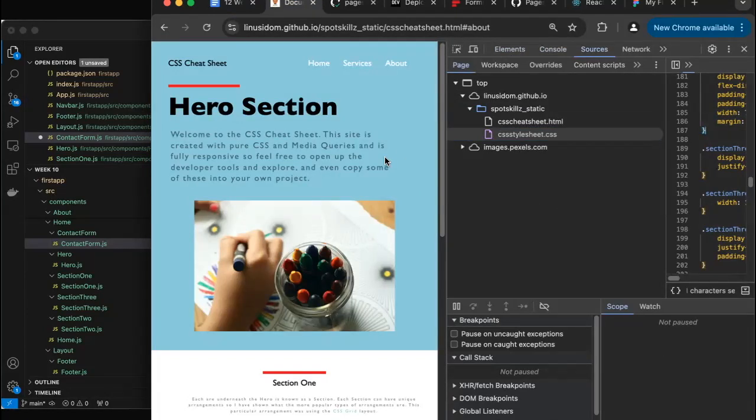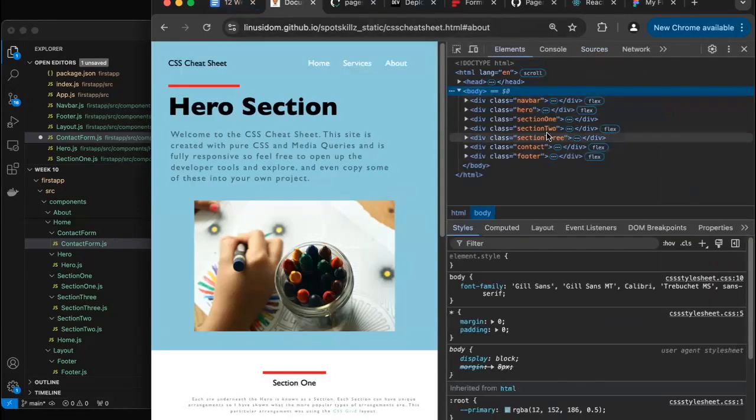So that's a big plus when doing coding. The developer tools give you so much information. All your answers are right in the developer tools. It's just learning how to read what's in the developer tools and knowing how to not go blind when you're in here because there's a lot of information.